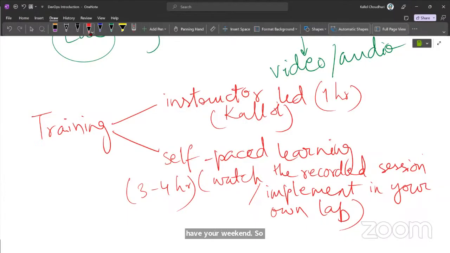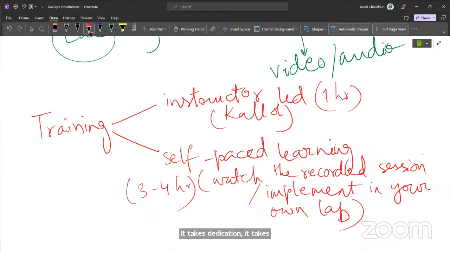Frankly speaking, you have come to this course because most of you are not happy with your current job profile. You want a higher pay packet, and also you want to learn something better, something which will give more job stability and more growth opportunities. So DevOps is the channel for that. But then you will have to spend time on learning. There is no shortcut for learning. It takes dedication. It takes hard work.